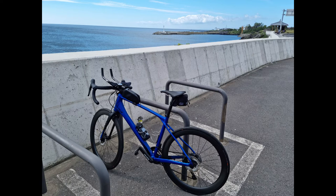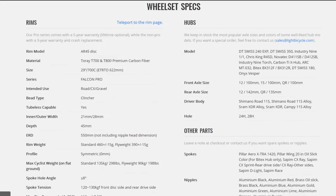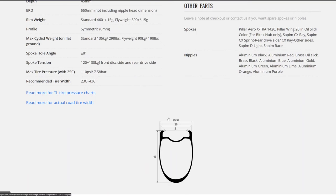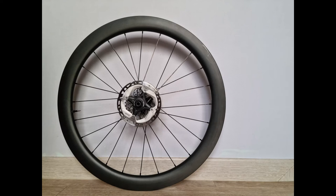In conclusion, the Farsports gravel wheels are a happy addition to my bike. Recent price increases have put them more in line with branded competition, and they're priced higher than some other Chinese brands now, but I would still have these wheels as one of my final choices for 28 to 32 millimeter road tires. The Light Bicycle Falcon Pro AR45 would now be my preferred low-cost choice, still offering options for specific hubs and spokes. The Farsports gravel wheels would be my top mid-price choice by virtue of being hookless, having a solid rim bed, and being sufficiently wide.